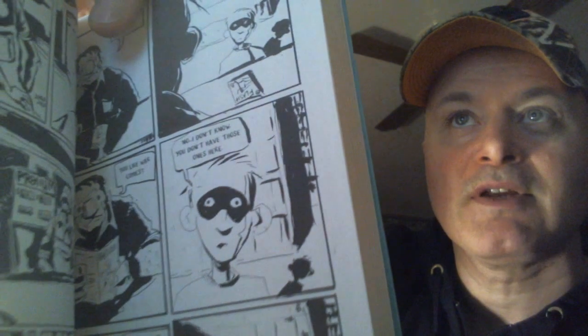Basically, this kid here with the cape is kind of the main character in that chapter. I can't open this up too much with a big collection like this — you don't want to break the binding. There will be some spoilers. Lester is that kid with the cape and the mask. His mother had passed and he's living with his uncle. Much of the story is centered around the strained relationship between Lester and his uncle.